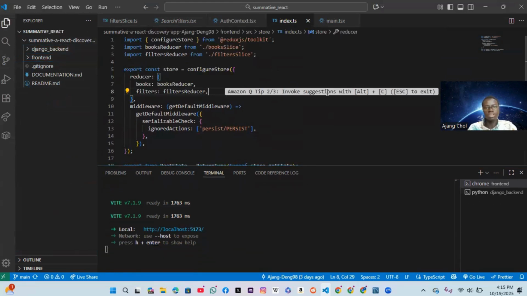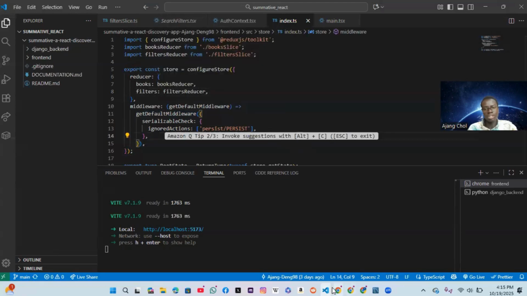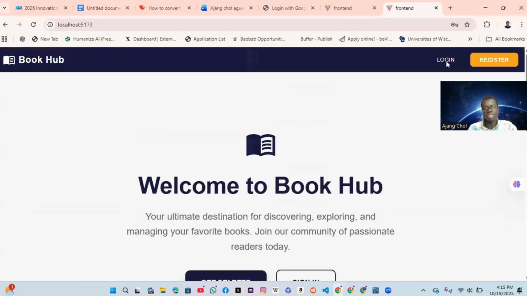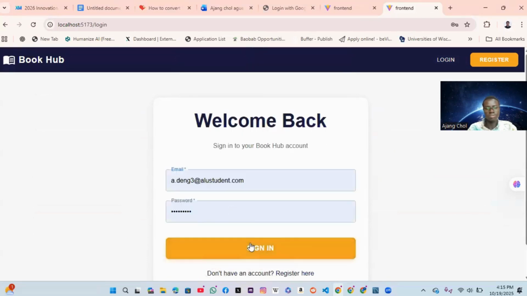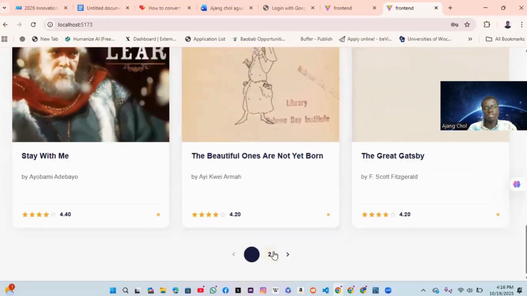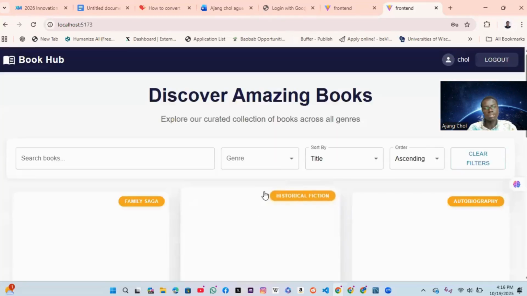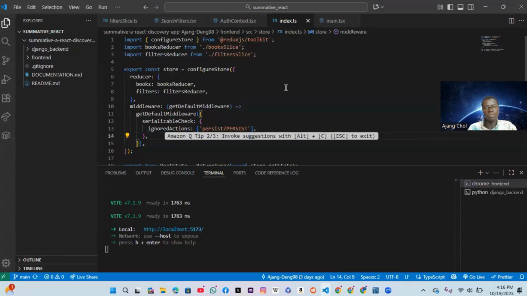I have walked you through the website from search and filter, then authentication, responsiveness, and then the backend with the API and database, which is showing real time, and also the admin dashboard. There were also some bonus things. For example, let me log in and I show you. Another thing is the pagination. You can see from here that pagination is implemented, and I'm going to stop here. It is all about my summative project, and thank you.